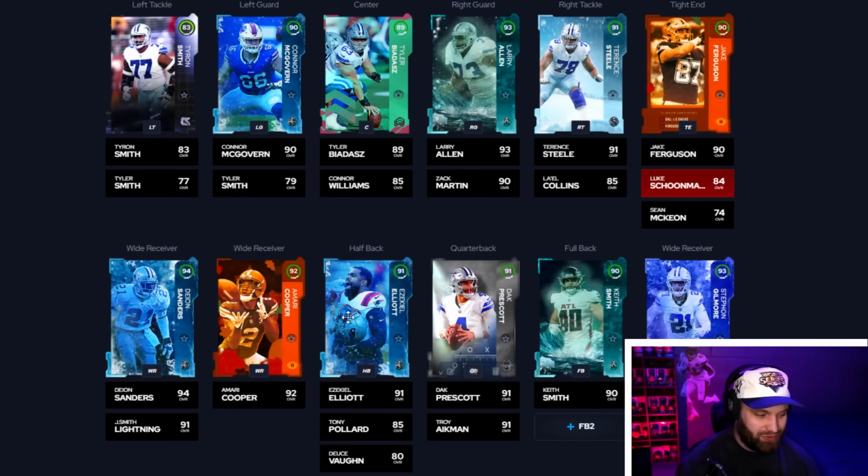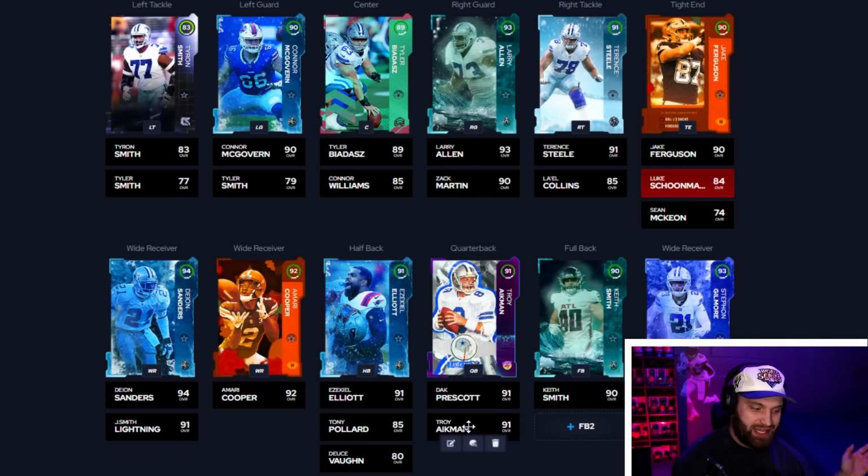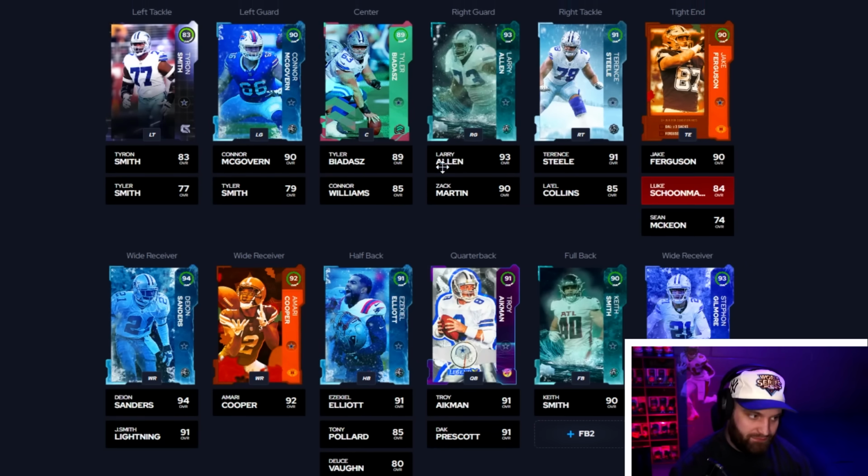But you can see in the backfield, really nothing much shaking here. Terrible running back, quarterback, not even probably top 15 in the game. But you do get a 90 fullback, which is cool. That's kind of what's holding them back right here. I guess Aikman's probably even better than him, but still not a top 15 quarterback in the game.